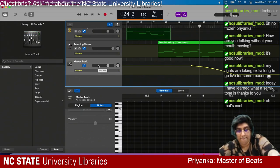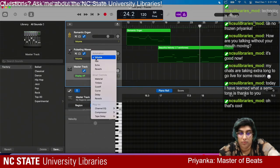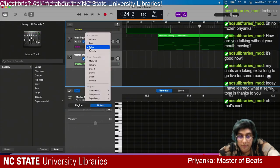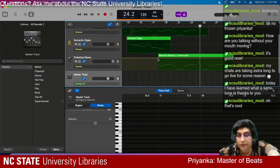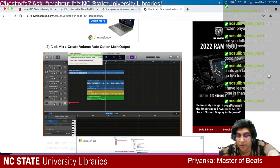Okay, so anyway, I want the volume on this, and then this is annoying. Okay. What is this? Anyway, I want the volume to show on. There we go. Okay. So, I want this to fade in, so I want it to go from nothing to something. Let's see if I can do that in a smoother way, because right now what I'll have to do is manually draw my fade in and fade out.